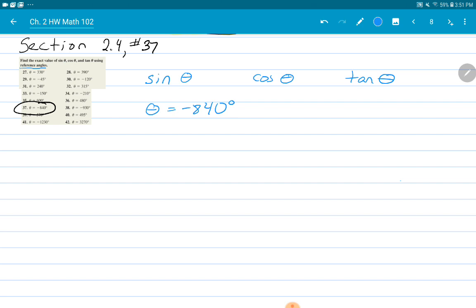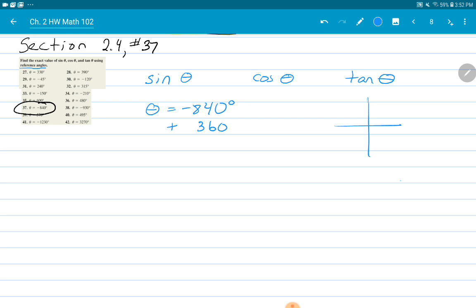So we're going to use the reference angle for 840 degrees. The 840 degrees is several times around, the other negative way, actually, this way. So to figure out one loop around, I want to first find a coterminal angle that is less than 360 degrees. I'm going to add multiples of 360 to this. I can add 360 as many times as I want to get to be some positive number that's less than 360.